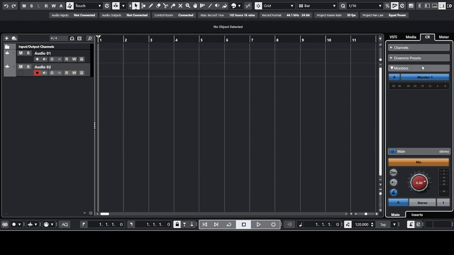Is that all right now? So the other one is the control room. In this control room, we can activate our metronome here, and it must be connected. We must make sure that it's connected, including our audio output and audio input. Everything must be connected for you to hear what you are doing.